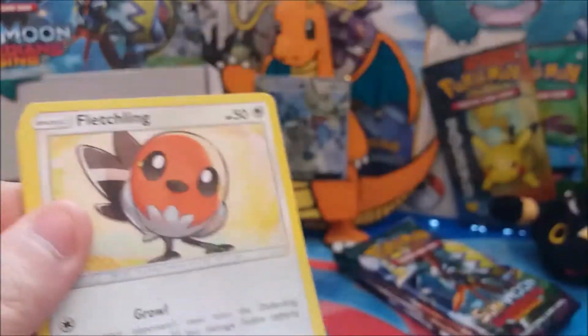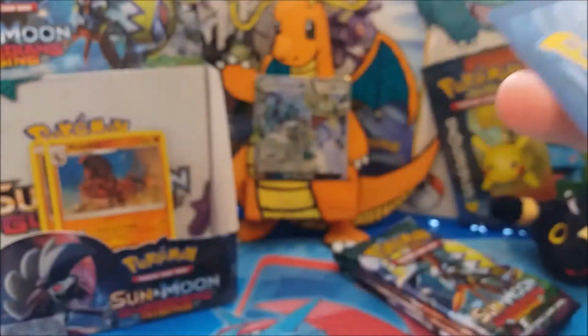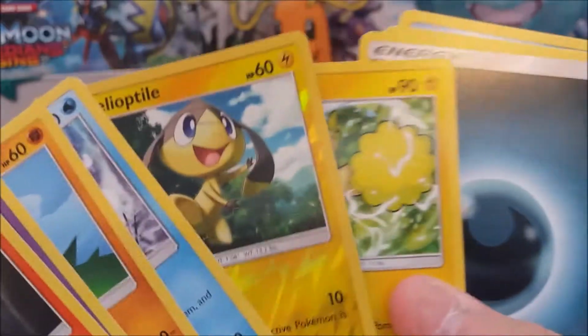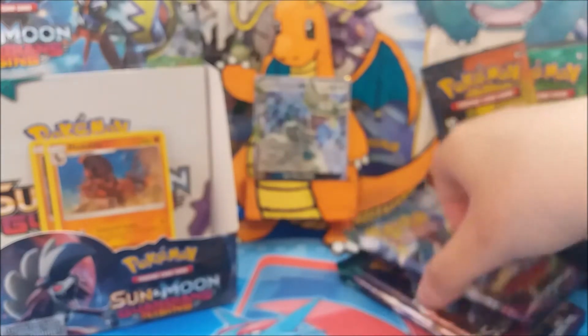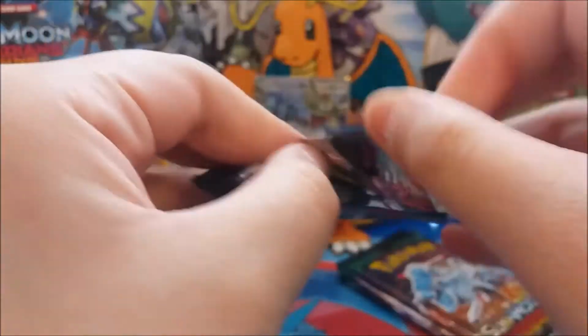But I'm hoping the last 4 packs have white codes, just to get the amount of holos that we should have. Reverse Helioptile and an Oricorio, and then a Hala and an Aether Paradise Conservation Area. So yeah, I'm really hoping these are 2 holos. There has to be 2 holos and another GX in here. That's what I'm thinking. So 3 out of 4 of these hopefully will be white codes. Maybe all 4 will be, who knows.